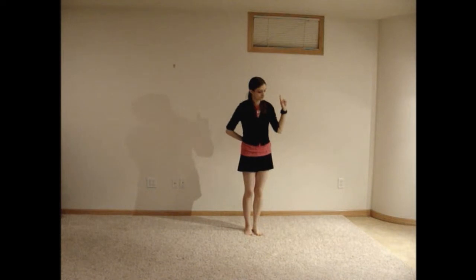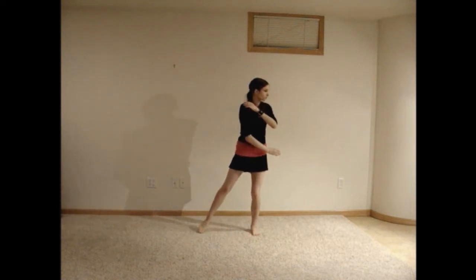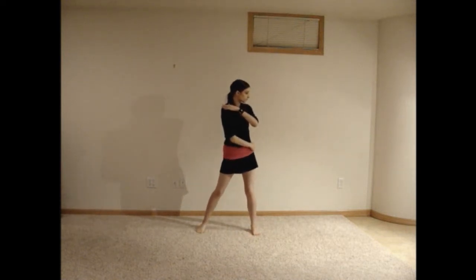Step over to the left with your left foot as you look to the right and touch your left shoulder with your right hand and your right hip with your left hand. Look at the camera as you bring your left foot back in and move your right hand to your right shoulder and your left hand to your left hip.